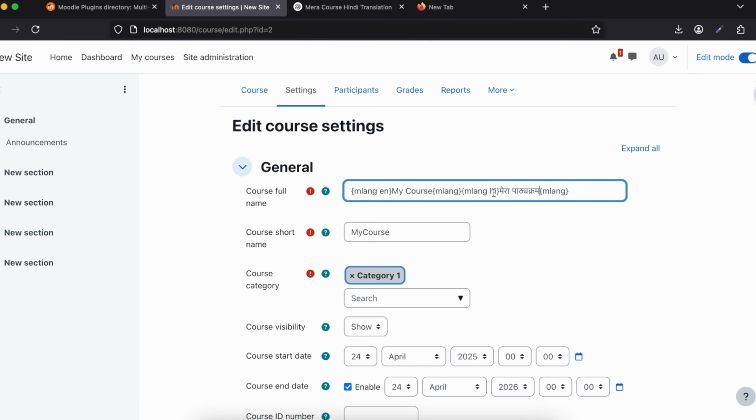I just asked ChatGPT. It can be anything. You can also write content in English as well, even though this is the Hindi language. Okay, hopefully you got the point. If you are using some other language like French, you might have to use FR. So you just check whatever is the language code.